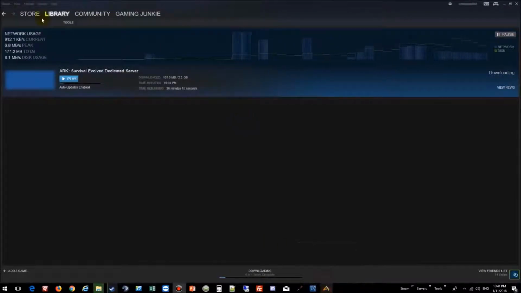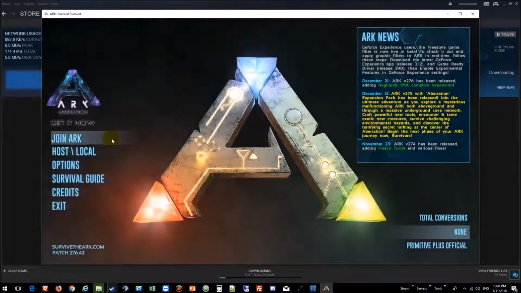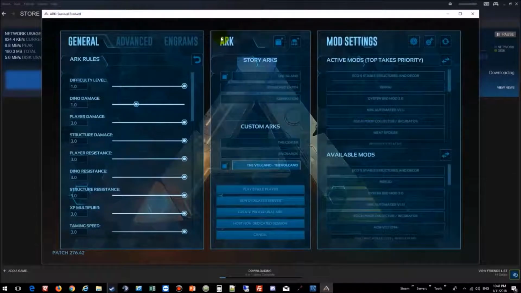Okay, while that's downloading, let's go ahead and open up ARK. Then what you're going to do is go to Host, Local. And in this one, what we're going to do is set up our game file, our saved folder. That way, once your server is set up, you'll have everything you want in there, and all you gotta do is transfer the saved folder into your dedicated folder.